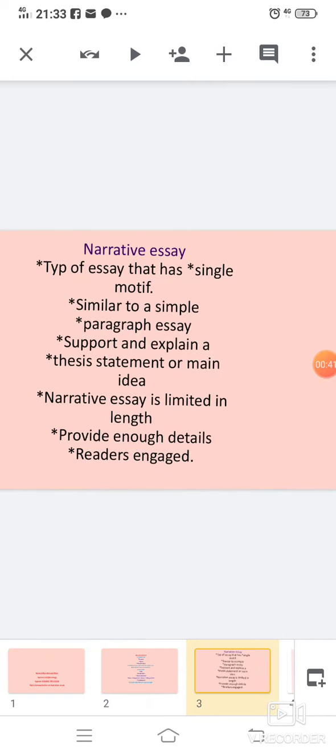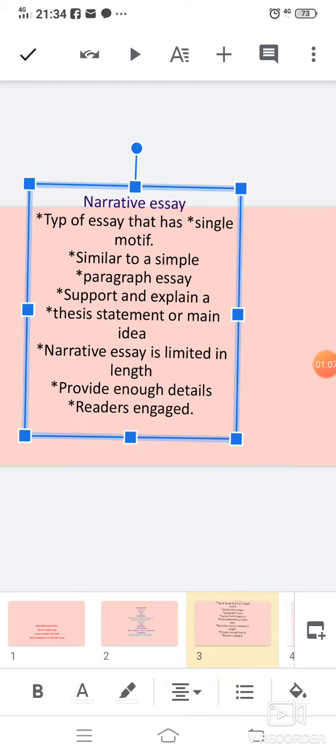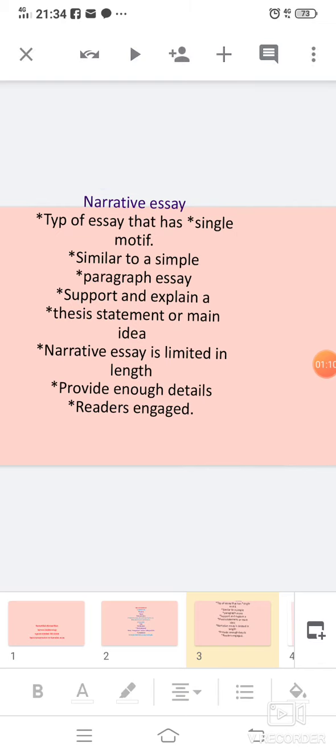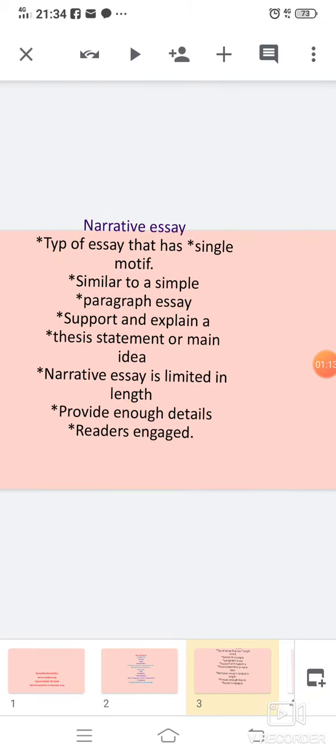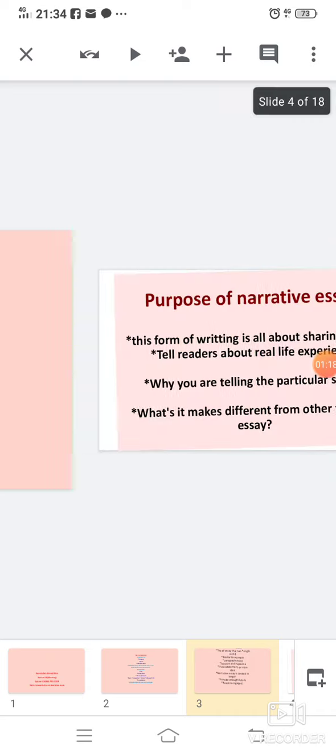First of all, I would like to give a short overview or introduction to the narrative essay in this slide. A narrative essay is a type of essay that has a single motive or a central point around which the whole narrative revolves. All the incidents, happenings and characters revolve around a single motive presented in the essay. Another important point is that the biggest challenge in writing a narrative essay is that it is always limited in length. Thus, your task is to take a complex story and narrow it down to incorporate its key points to fit into a short essay while at the same time providing enough details to keep readers engaged.